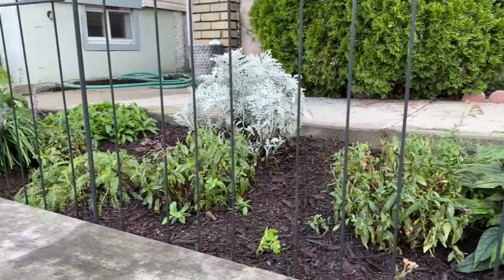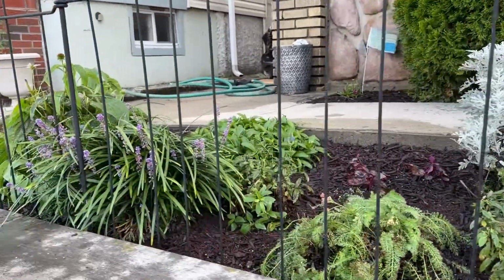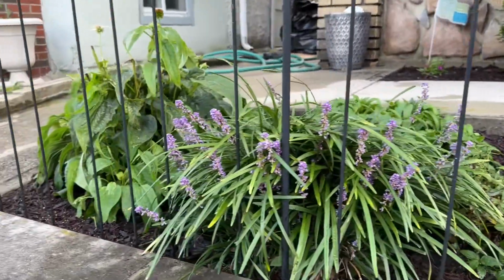You can see all the plants individually with the nice backdrop of the mulch, which I absolutely love how that looks.